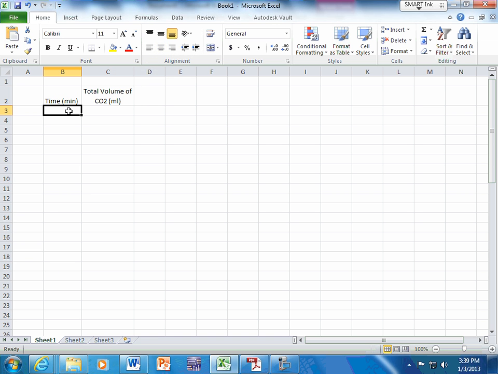Now let's put in our time. We did 1 minute intervals when we collected our total volume of CO2. So you see the little black square, my mouse is circling that black square. You hold your mouse right there, you click and drag, and that's the same thing as copy and paste. We don't want to copy and paste a bazillion times. What we want to do is get a series. There are a couple different ways to make a series. There's a lots-of-clicking way, which I'm not going to show you.